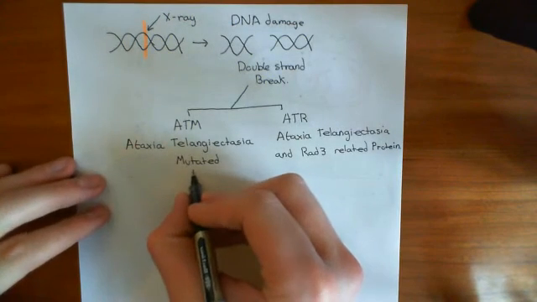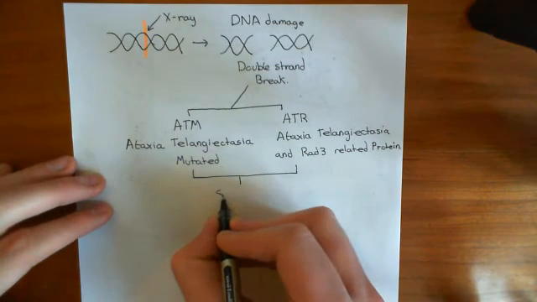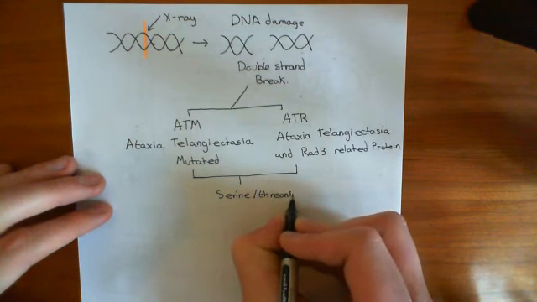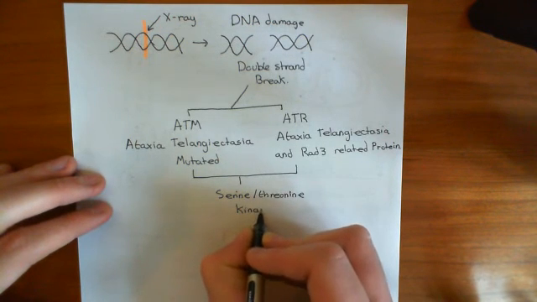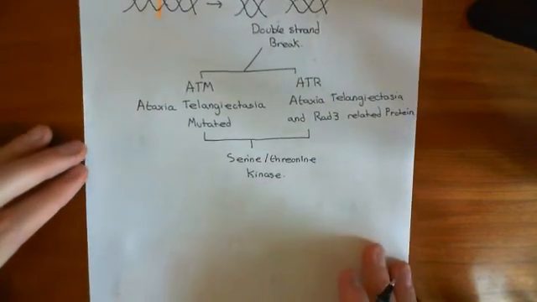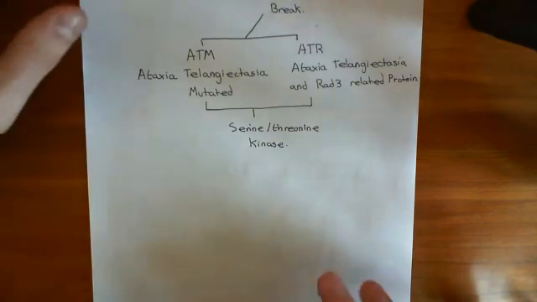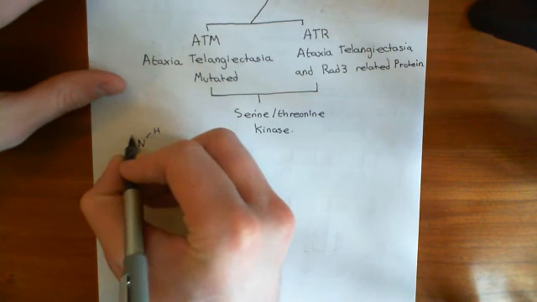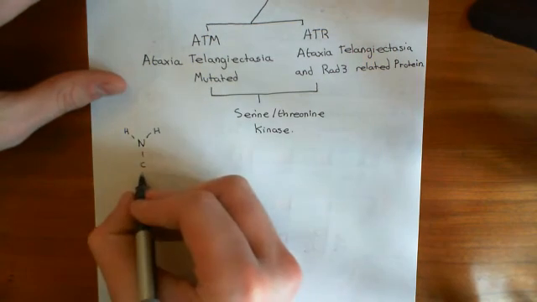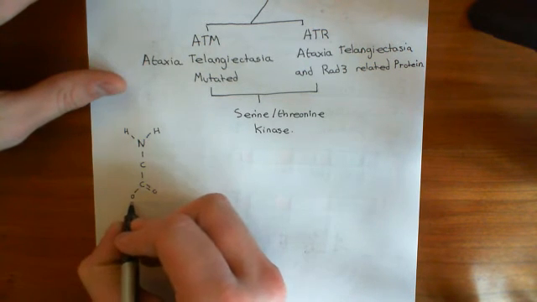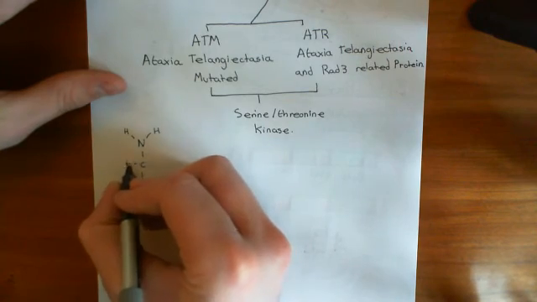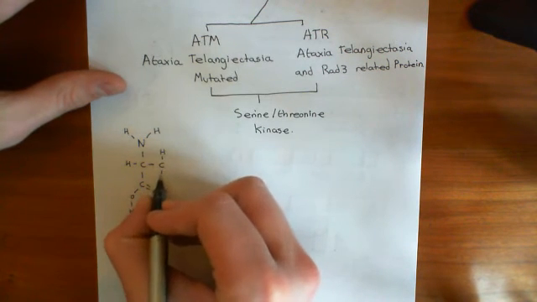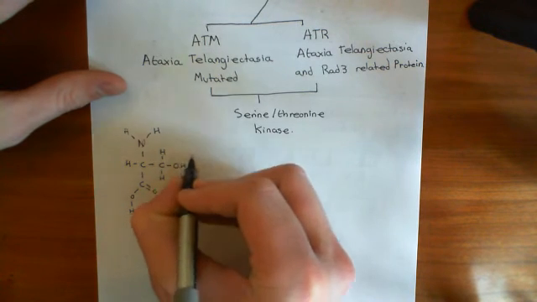They're both serine-threonine kinases, meaning they add phosphate groups onto serine and threonine residues. Let me remind you of the structure of these amino acids and how you add phosphate groups. For basic amino acid structure: here's the amino group, the alpha carbon, the carboxylic acid group, and a hydrogen off the alpha carbon. In the case of serine, the R group is a methylene group with a hydroxyl group off the end.